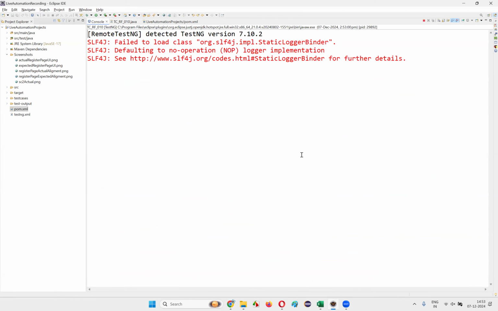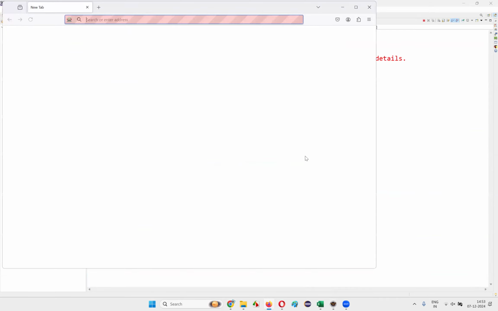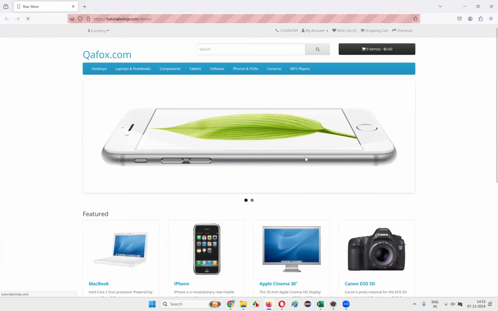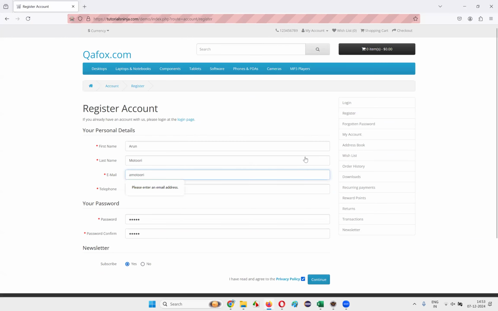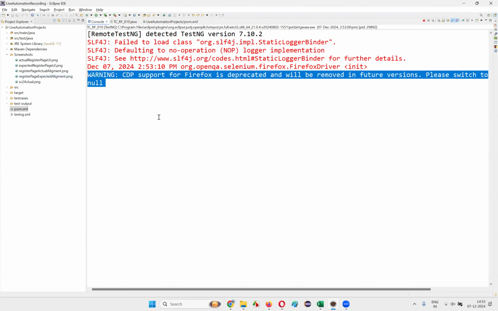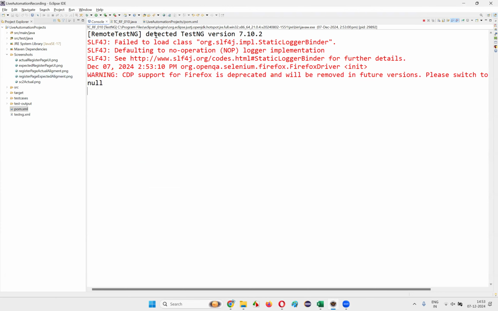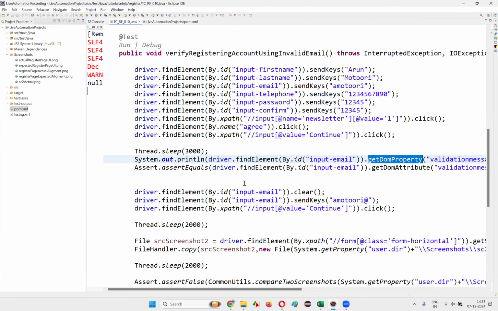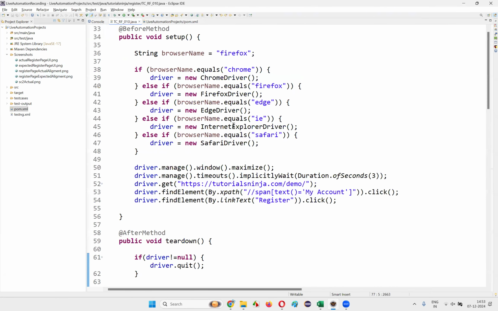So in different browsers, we are getting different messages. Okay, so we don't know what we should do. Ultimately, let's try this on the Firefox browser to see what is happening. A lot of things are there in the script, guys. Let's go here and see if anything got printed. Null, still null got printed, guys. Okay, nothing is coming. DOM property is also printing null. So there is no way of getting this in the Firefox browser.